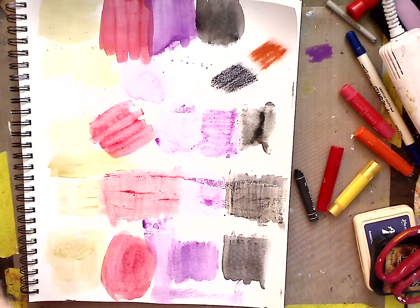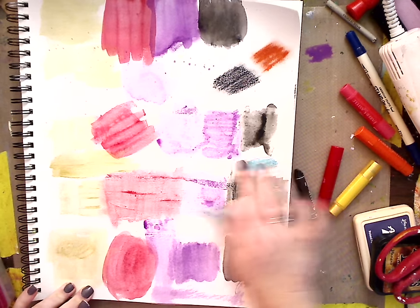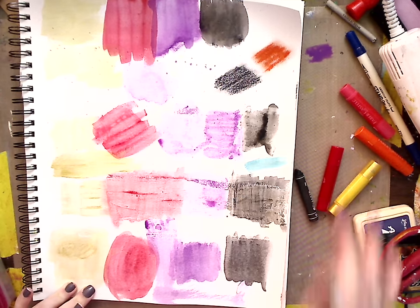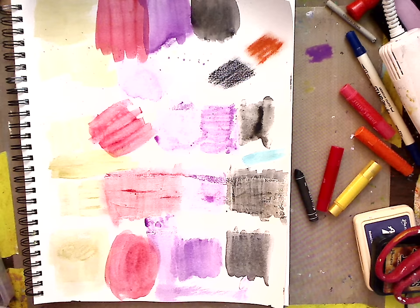And then let's do one of these. Let's do a light blue. We'll do it on the Mod Podge part. And see how nice that smooths out. It's hard for you to see that color, but very, very nice. And that's really, these couple of things, how much fun you can have.